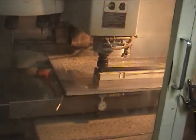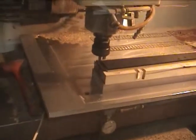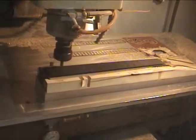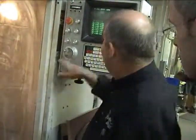See that hole in the aluminum back there? That's an E-code. That's a point in space. What you do is you jog the tool down to that aluminum surface. You roll it down, and we get a little piece of paper so that it'll grab that piece of paper. Once it grabs that piece of paper, you say, okay, lock it. And now that machine knows how long to put the tool in.